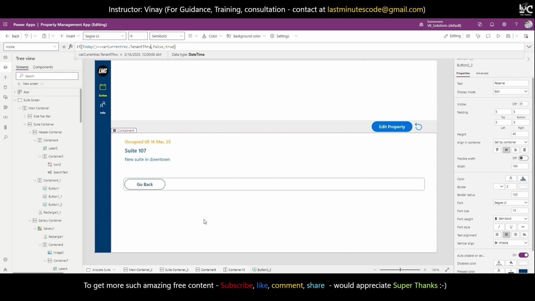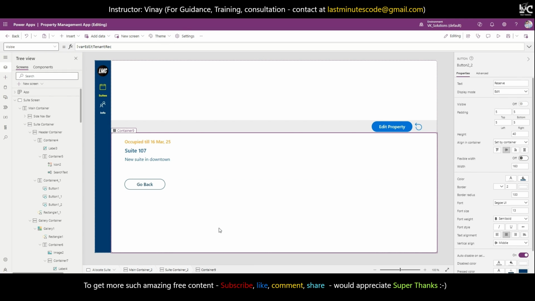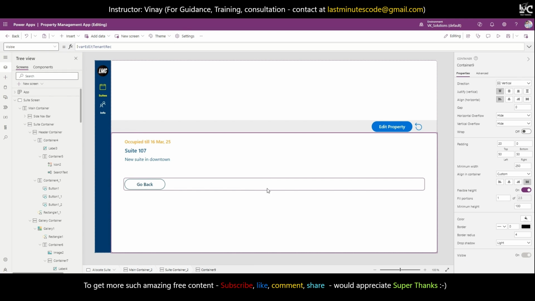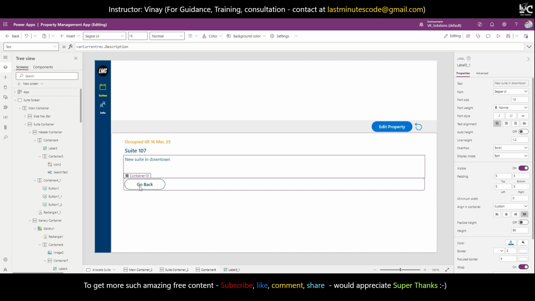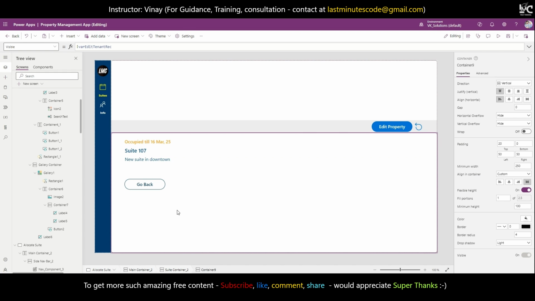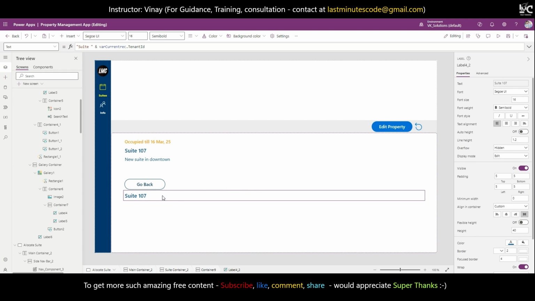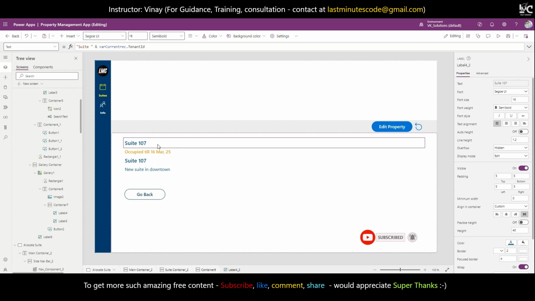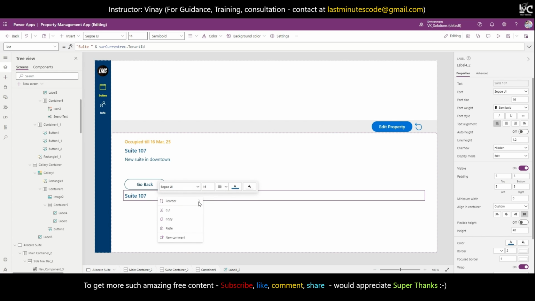Okay, so see, that button has been gone. Now here they were showing a few details, like whom this particular thing is assigned to. So I'll show those details up here below this. For that I can copy this container, paste it, and move this up. Oh god, I moved it all the way up. I just needed to move one step up.